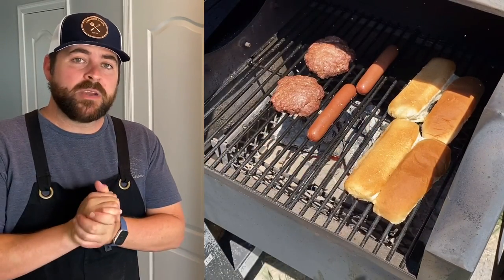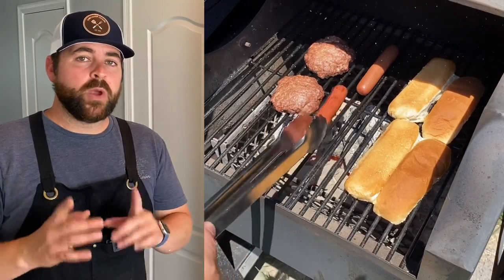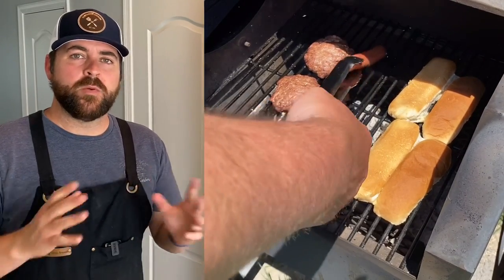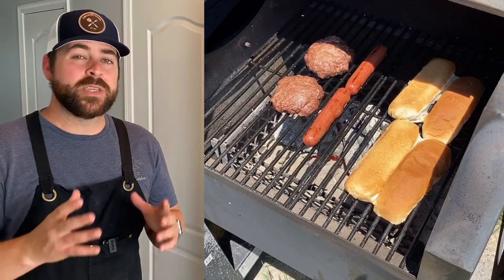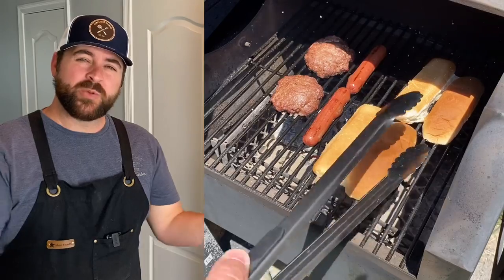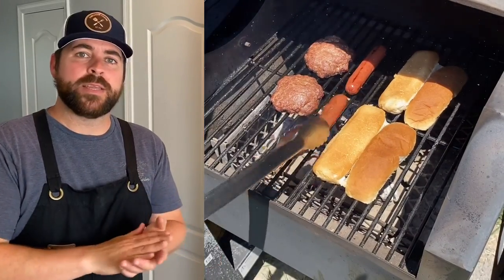That was our first test. It didn't really junk up my main chamber too much. But we are going to do a second test where the chamber is full of charcoal and we're going to cook directly there to see if we're picking up any different flavor tones, or if it's really easy or really hard to get a consistent temperature — because I feel like that chamber is really deep. I don't know if the charcoals are going to get hot enough to get that burger cooked the way I want. Let's find out.